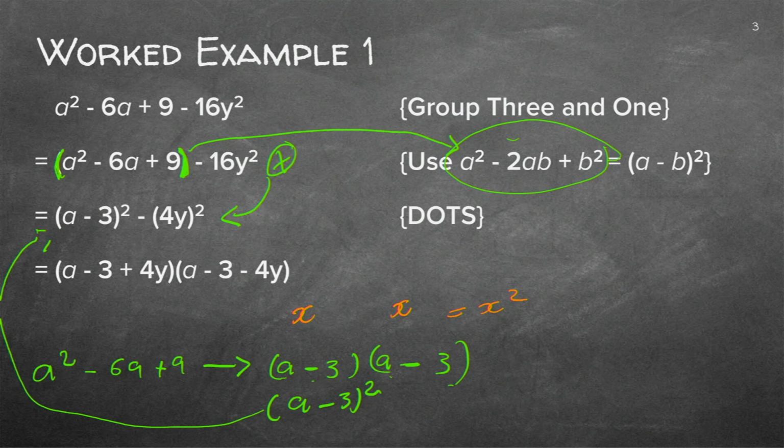So you factorize using the normal polynomials factorization. Okay, so you factorize that, but the moment you see that you have two values that look the same, you just choose one and say it's all squared. Now once you have such a value, look at 16. 16 can also be written in the form of 4 to the power of 2. Also, y can be written in the form of y to the power of 2.